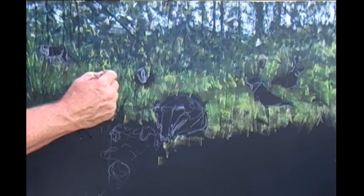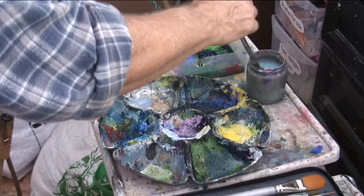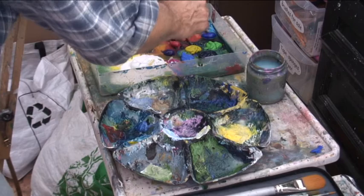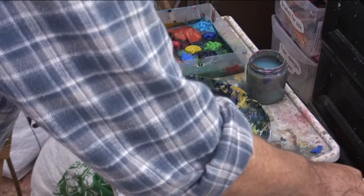Right. Got the background in. Now we need to start looking at this area down the bottom. Down there, we'll use a bigger brush. Need our darks, but we've got to start actually drawing in some of these lovely colours. Change brushes to a nice big velvet. This will do.